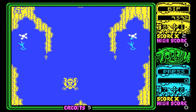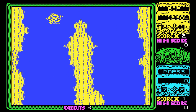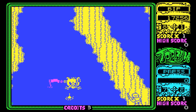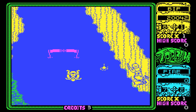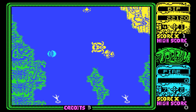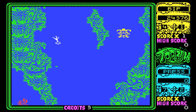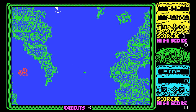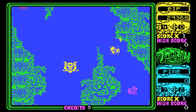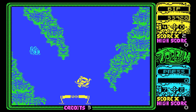It's a little bit difficult to get the controls back if you haven't played it in a while, which I haven't, but that took us by surprise there. You don't want to be taken by surprise. So, let's get around here, and we've popped our tube again on the twig sticking out. Let's take this path because it looks a bit easier. Look out for the crocodile, he's coming to get us.